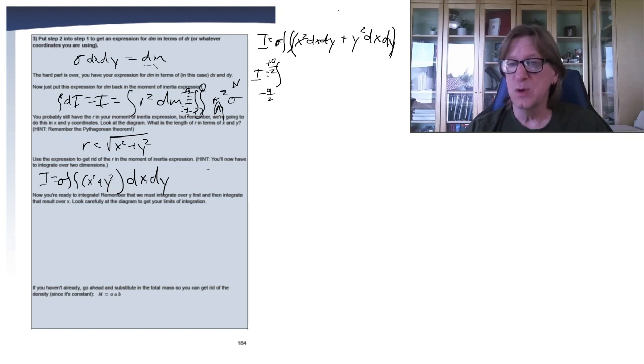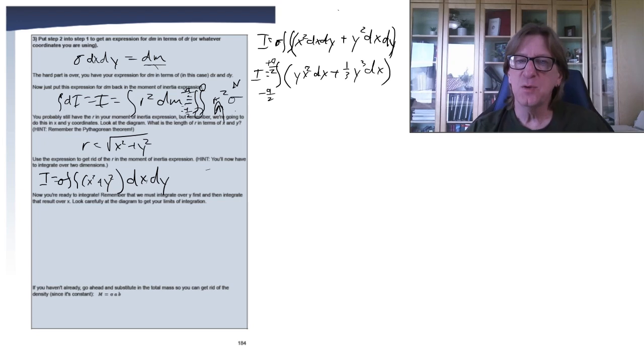Well, there is no y term there. So that's going to be y x squared dx. The integral of dy is just y. Integrating this one then, I'm going to integrate my y squared, and that's going to give me a 1/3 y cubed dx. Now you could pull out that dx, but it doesn't really help you because you're going to have to multiply it right back in. Now the only thing we need to remember though is that we are evaluating this from minus b over 2 to plus b over 2.